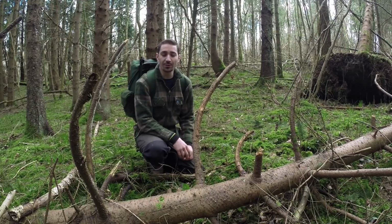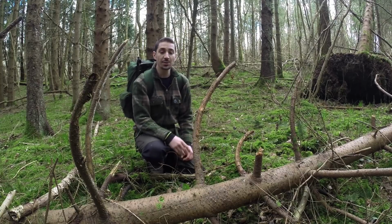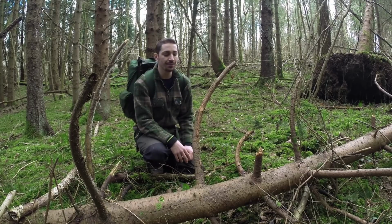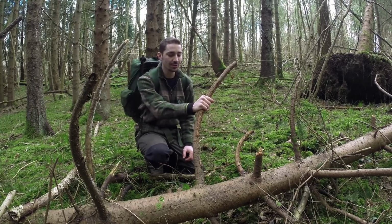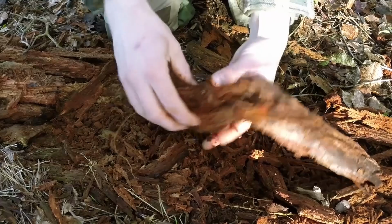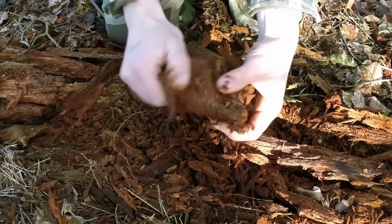So just a short walk from where we were a moment ago, and we found a downed spruce tree. And this one's been down for some time. It's not particularly old, but it's really going to be ideal for what we're looking for today. At first glance, or from touching it, the wood is saturated, it's really wet, and you can pick it out with your fingers very easily, and that's what's referred to as punk wood. When wood is so rotten, it's very punky, like polystyrene, it can be pulled apart.